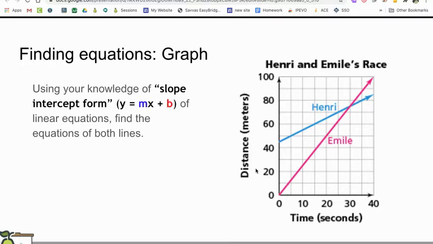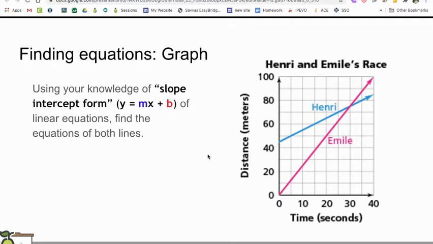Remember, when we're trying to find the equation, we're finding two pieces. The y-intercept, the b, which you can find at 0, 0, and at 45, about halfway between 40 and 50. You can see this grayed out line is halfway between 40 and 60, so that would be 50, and the blue line starts halfway between that, so 45.